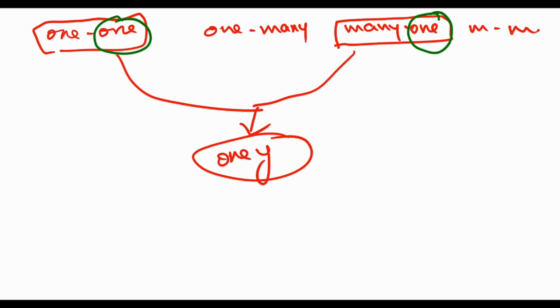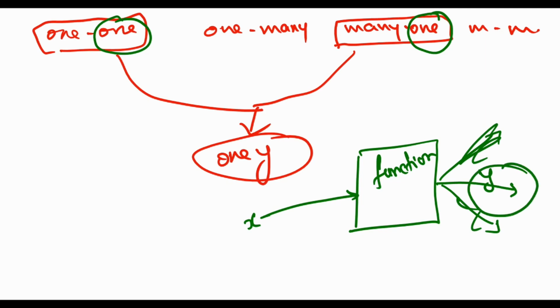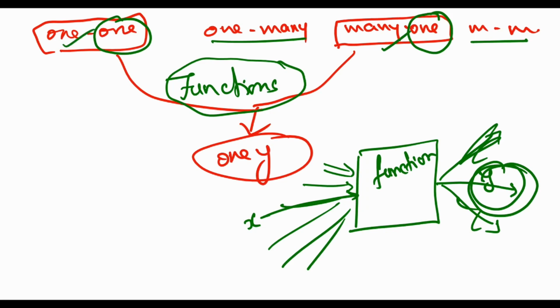So if you think about the functions, a function is a machine, right? It's a machine where you input some x value and your output should be exactly one value. You cannot have two or three different outputs from a machine. So you need to have only one output, right? Therefore, for whatever x values you are giving in, the output should be only one y value. Therefore, these two relations are called functions. Okay, and these two are just relations, they are not called functions. So if you are talking about functions, then we are talking about relations which are one to one or many to one. Hope that's clear there.